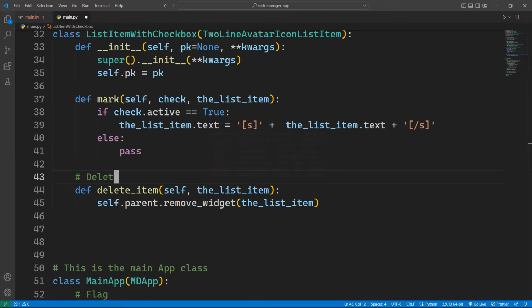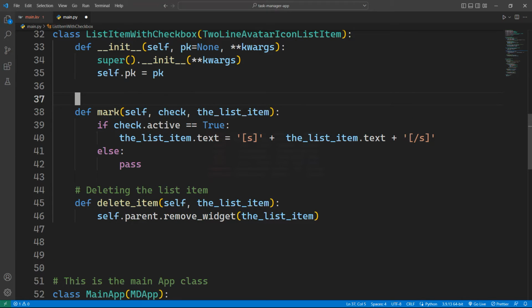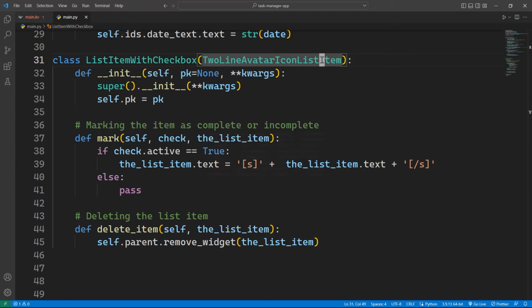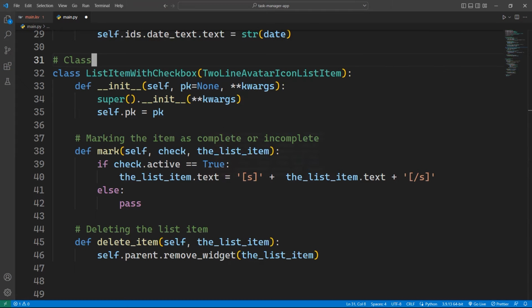So this is deleting the list item, and this is marking the item as complete or incomplete. And let me also add a comment here, class for marking and deleting the list item.